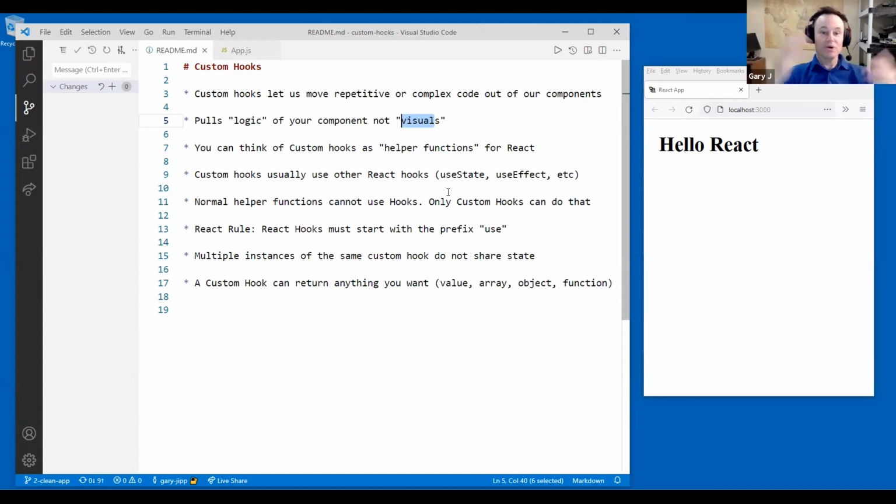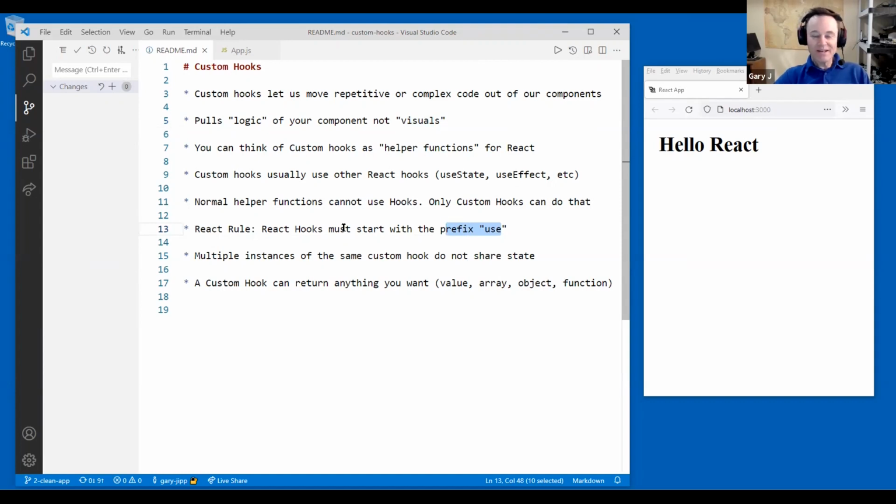So you ask the obvious question, well, what makes a custom hook? Well, it's a very, very complex procedure. You have to take your file and your function, and you have to make it start with the word use. Once you put the word use in front of it, it is now a custom hook, and React can treat it like a custom hook rather than just a regular function. So React hooks start with the prefix use. You must say use, and then whatever you want. Of course, all the other hooks, useState, useEffect, and other ones we'll use later on, no pun intended, all start with the word use.